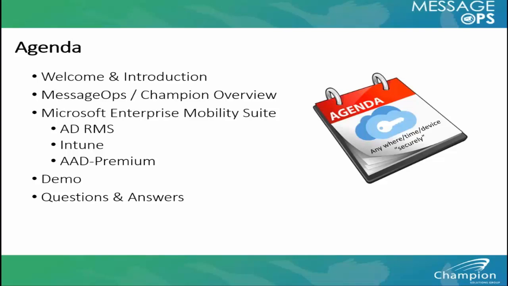We're then going to talk in depth about the Enterprise Mobility Suite made up of three components: Active Directory rights management, Intune for mobile device management, as well as desktop management, and finally Azure Active Directory Premium, which is a solution specifically focused on allowing you to deliver a single point of authentication, aka single sign-on, to your premise and cloud applications, SaaS or other deliverables. We'll then take a look into the environment, take a look at some of the applications that we currently have integrated, applications you can integrate, etc. And then finally at the end we will go through any questions.